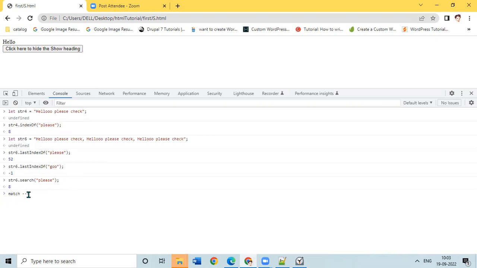Suppose I have this text, let string equal to this: hello please check, this 3 times check is there, and I want string.match, the "please" text, and globally I want to check.